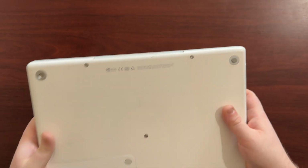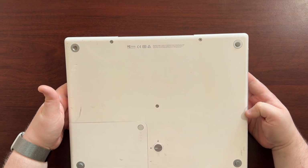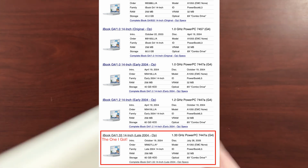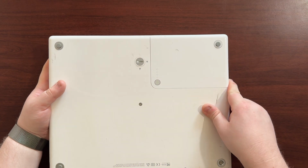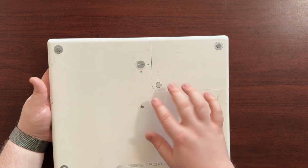So when I looked online, I knew nothing about this other than it was an A1055. And when I looked on one of the Mac identifying websites, there are quite a few A1055s. So I didn't really know what I was buying, I just knew I was buying the 14-inch. As you can tell, that's the original battery. It still sort of works. It dropped like I did on charge the other night.